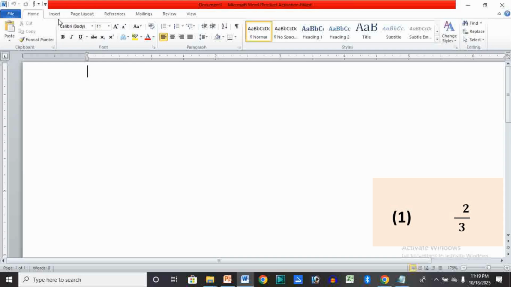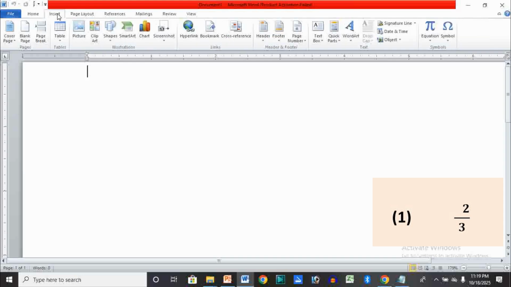So you go to insert, you click on insert. After clicking on insert, at the right side of the toolbar, you remember the toolbar is immediately after the menu bar, you will see equation. You can see an arrow pointing down under the equation, because there are some equations that have already been included in the Microsoft Word. If you click on this arrow, it will only display those equations. But what we want to do is create a fraction. So you rather click on this sign, which we call the pi.